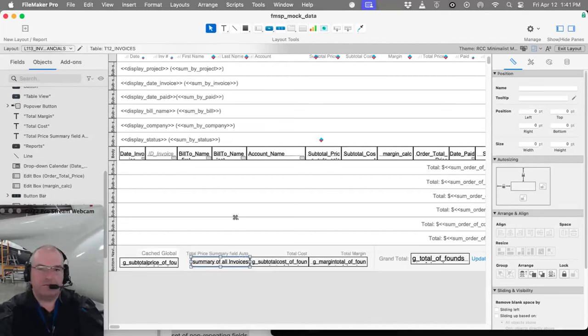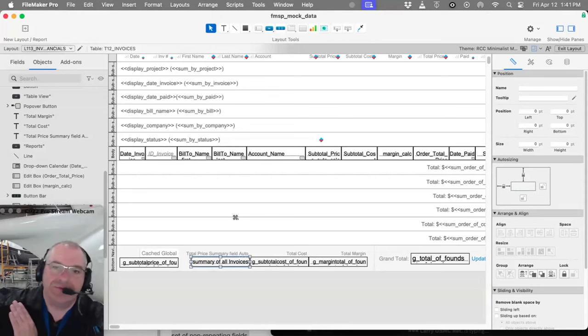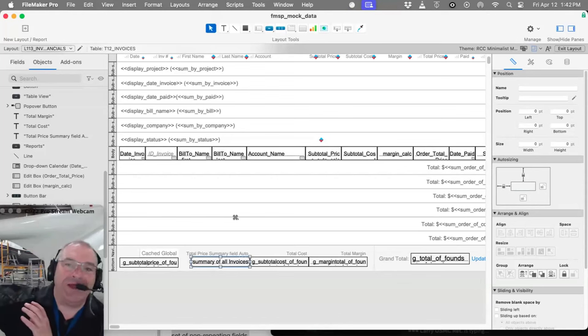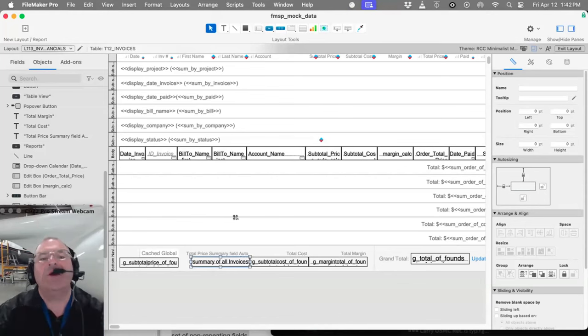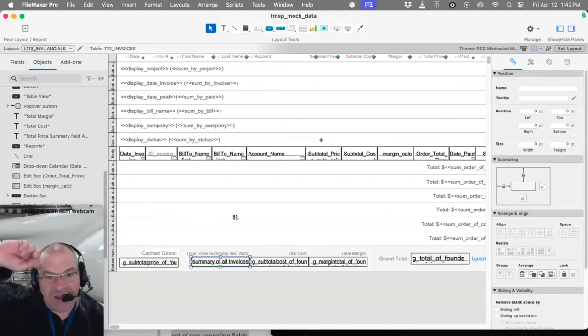No. The auto calc ones you want to stay far away from are unstored calculation fields. As a professional developer, if at all possible, don't use any sort of calculation fields at all. But definitely unstored are the kiss of death. Stored are better because they won't necessarily recalculate, but a stored calculation can't get related data. Does that make sense? So if a calculation is looking at related data for any reason, it has to be unstored, which means every time you need it, it'll process it and then immediately forget it. From sentence to sentence, the data is dumped.